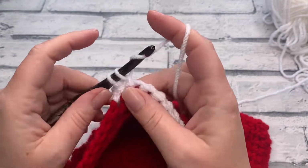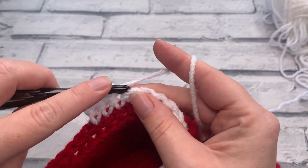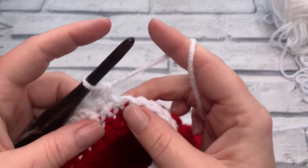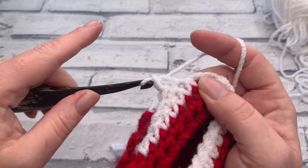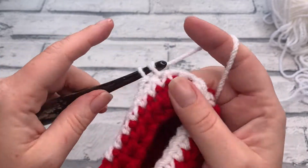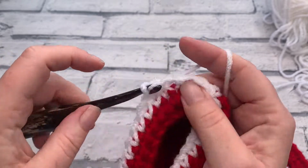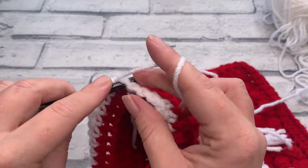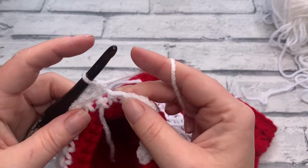So that's 1, 2, 3, 4, 5, 6, 7, 8, 9, 10 and 11.